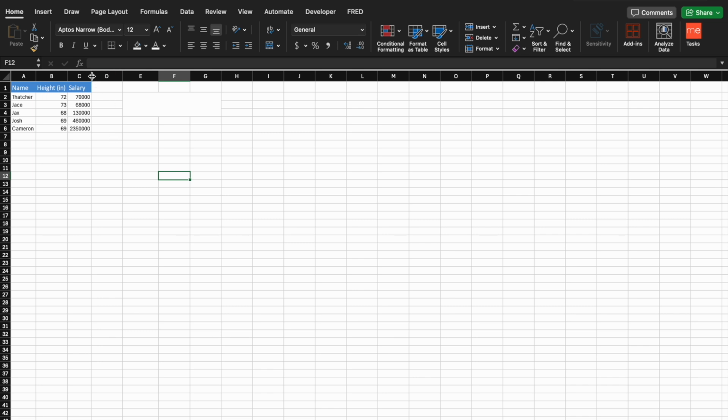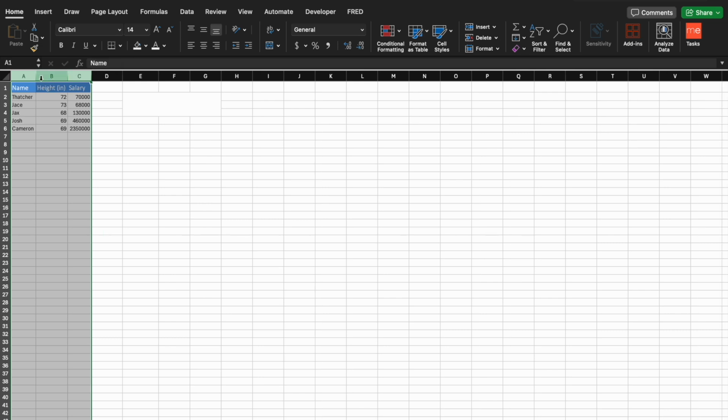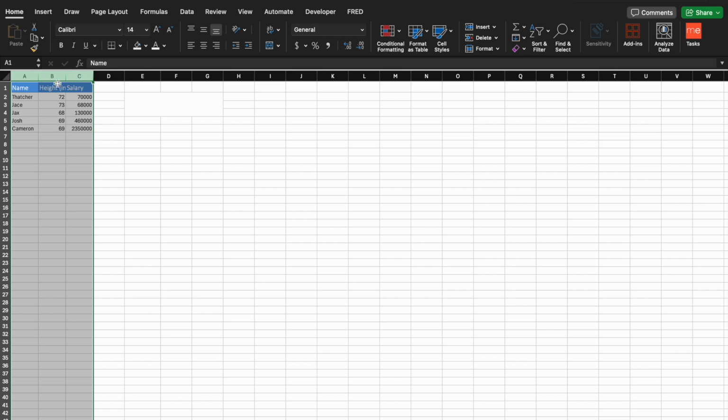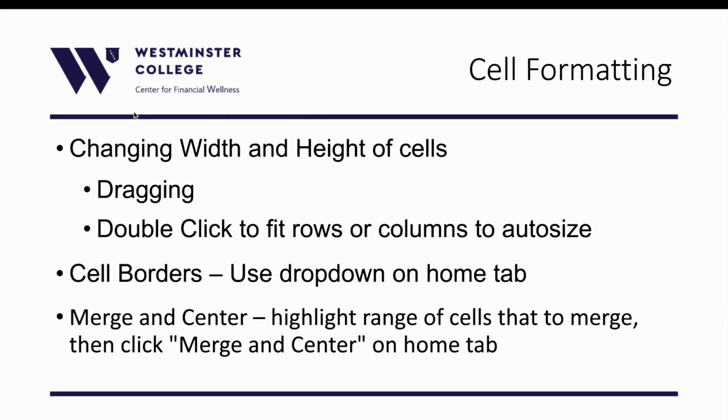Now if you want it to be wider, you can go ahead and make that wider. Another thing that you can do is, let's say I want A, B, and C to all be the same width. I can highlight all of them, double click in between, and let's see, I'm not doing that right. There we go. Now they're all the same width. So I just drag to the width that I want, and they all snap to fit and be the exact same width as each other. So that's a little bit about auto sizing.